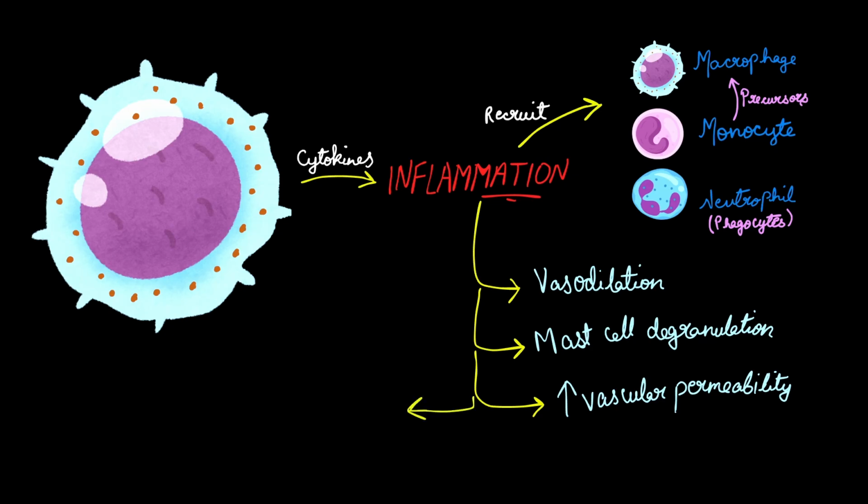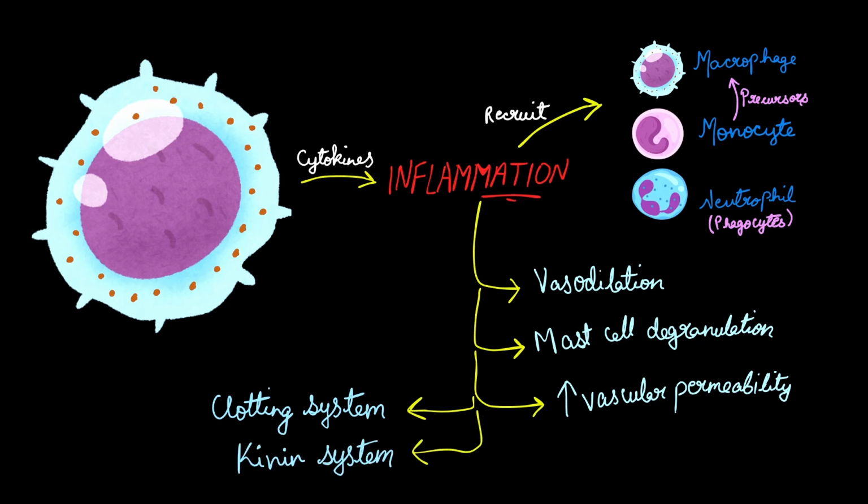The local activation of the coagulation cascade generates fibrin clots that restrict pathogen dissemination and form a temporary physical barrier around the infection. In parallel, activation of the kinin system produces bradykinin, which increases vascular permeability, promotes vasodilation, and induces pain, the latter serving a protective function by limiting movement and preventing further damage.